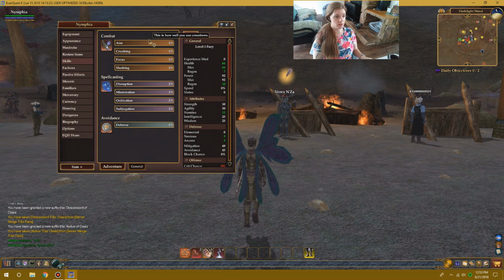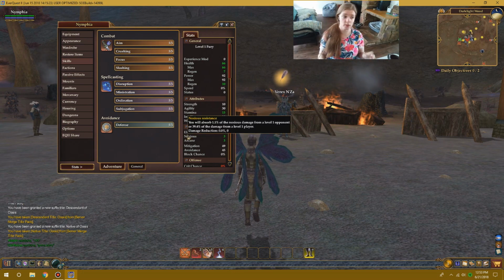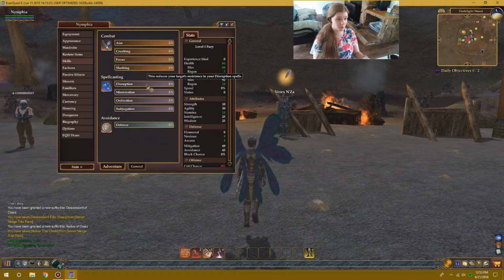This is your skills. Now, skills are various different things in the game, from swimming to alcohol tolerance. These are your combat skills, like there's aim, crushing, focus, slashing in the actual combat. For spell casting, there's disruption, ministration, which is healing, ordination, subjugation, and avoidance is defense.